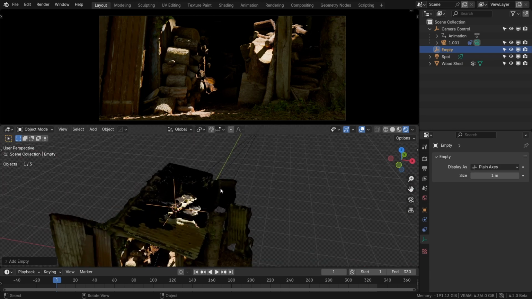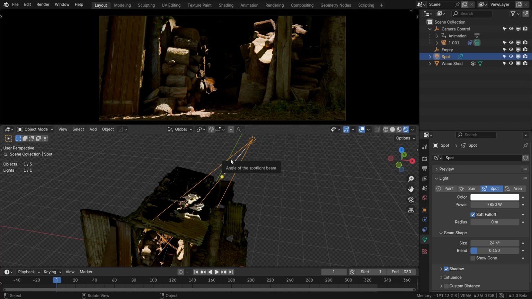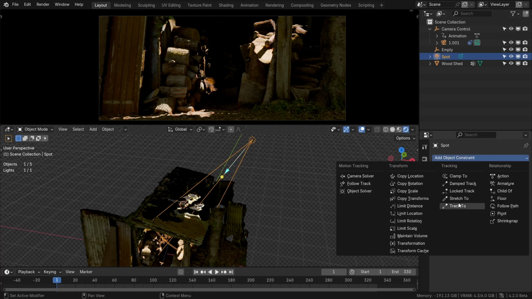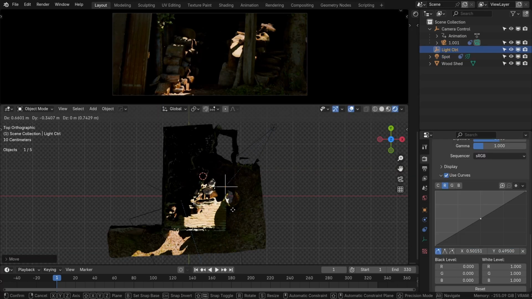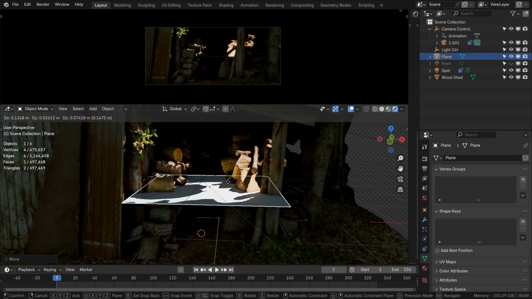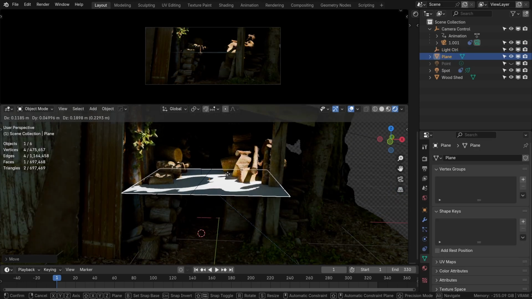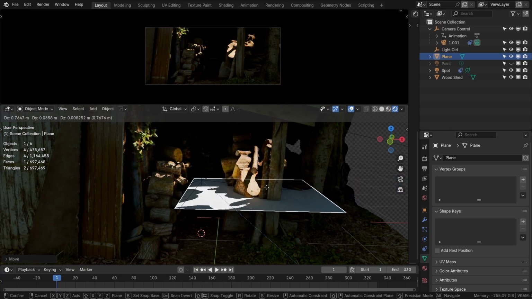With our usual higher light control setup, we can add an empty and set it as a target for the track to constraint over the light. Once that is done, we can move around the empty to change the direction of the light fall at the distal end. As a demonstration, if we bring in a reflective surface, we can see the simulated light bounce in Eevee Next in these areas.